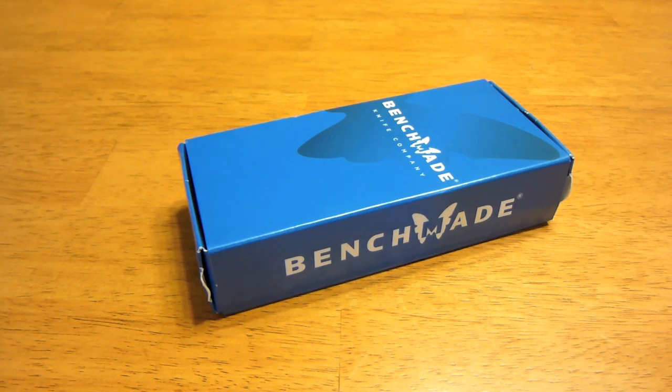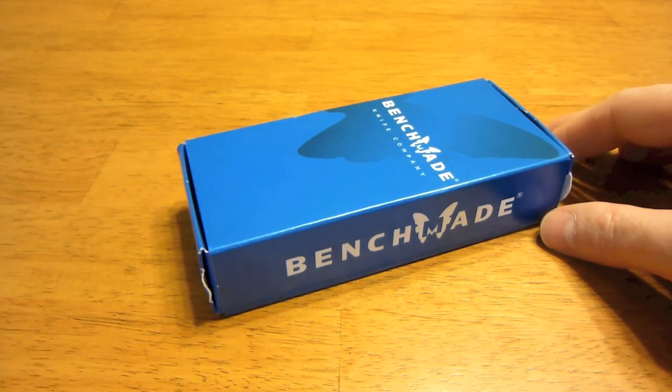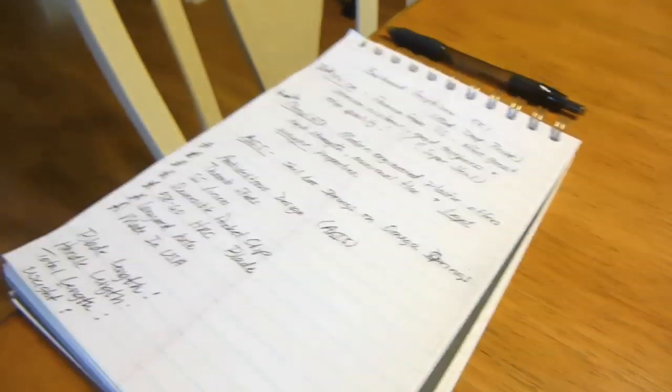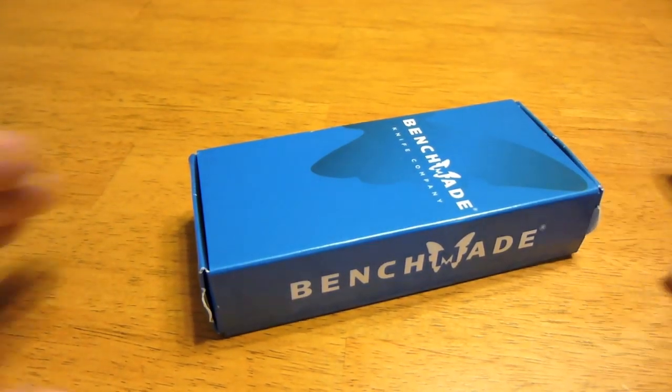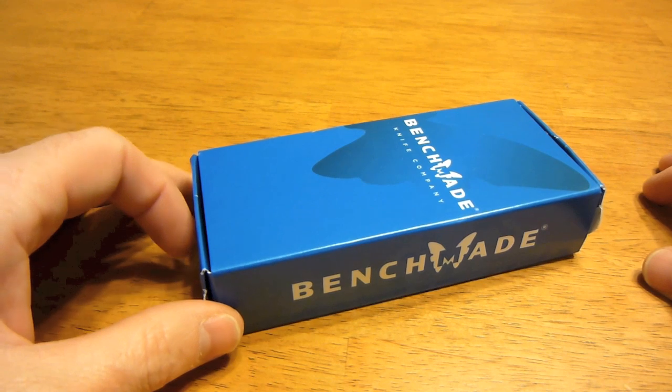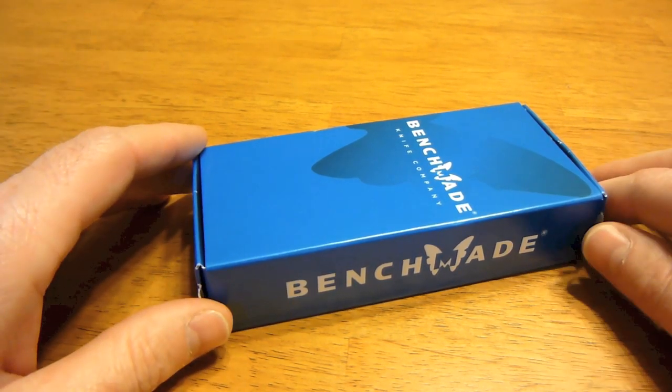So real quick, what I want to do in this video is just kind of an unboxing. I do have some information written down, as you can see here. I have some information written down that's just general information about this knife. Like I said, I'm not a big buff, so I'm not going to be able to explain a lot of technical or detailed things about this knife. Really, this is just to kind of show it off.